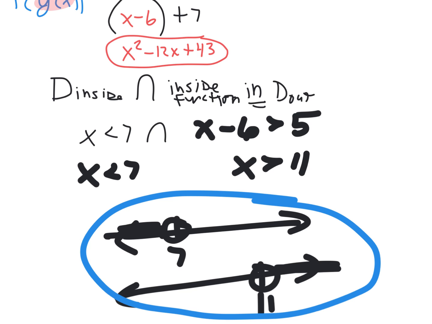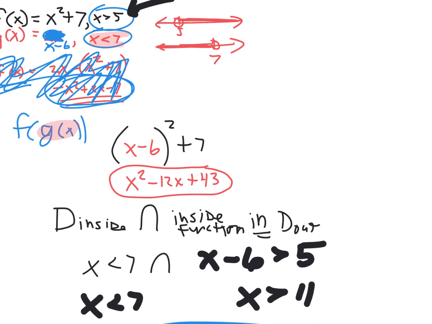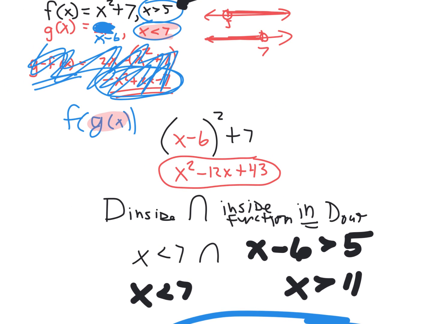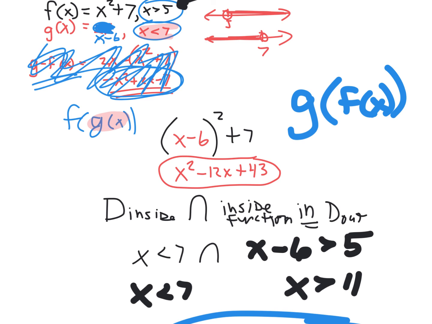Okay, so do you get that if I change this to g of f of x, which I'm not going to do, that'd be a completely different answer in a completely different domain? Because the formula would all be backwards. The inside one is now the f of x, and it'd be completely different.